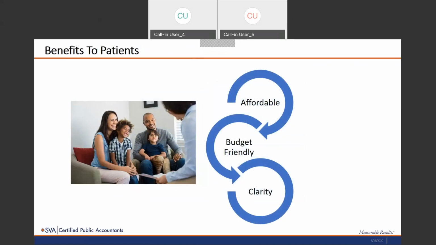So to expand on those, typically a dental membership plan is really affordable for a patient. The patient isn't paying much more out of pocket than they would for those services if they didn't have the dental membership plan. And typically they're getting a little bit of a discount, maybe a 10 or a 15% discount off those. So it's really inexpensive for a patient to sign up. There's not a big out-of-pocket cost, so it's a really affordable way for patients to get their dental care.